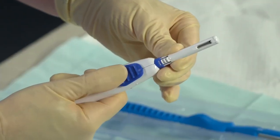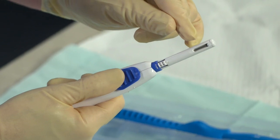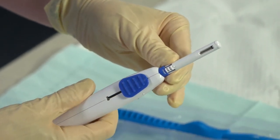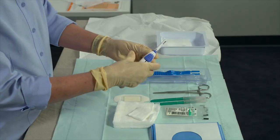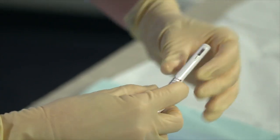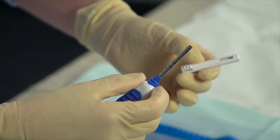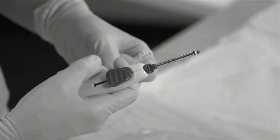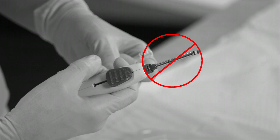Keep the blue slide in the forward position. You'll note that the cannula, which now covers the sensor, is visible through the slot in the sensor holder. Next, remove the sensor holder from the insertion tool by squeezing and pulling on its ridged portion. Be sure to visually check that the sensor's tip is nearly flush with the end of the insertion tool. It should not be more than about a millimeter outside the cannula. Use a new sensor if it is improperly loaded or drops out of the insertion tool.